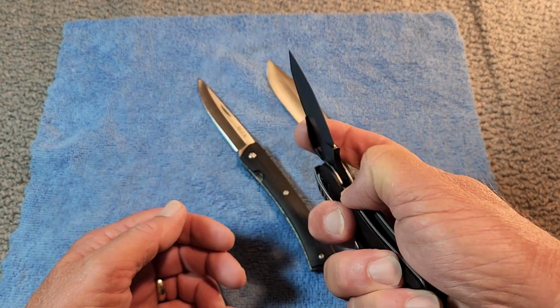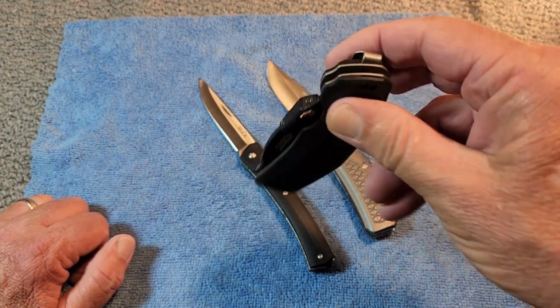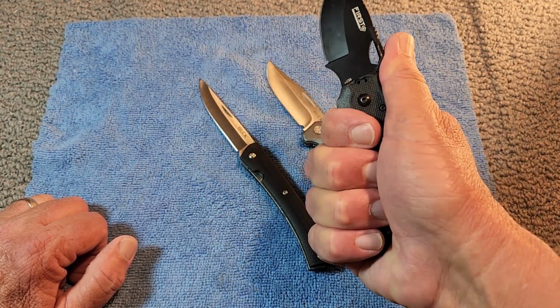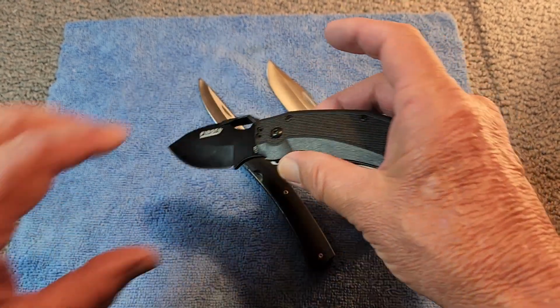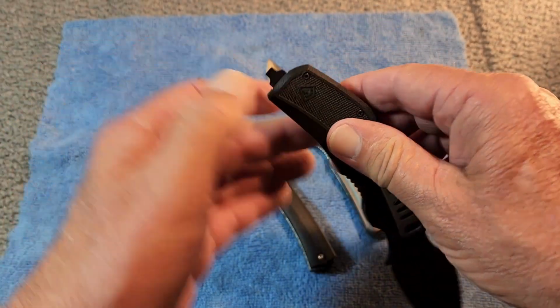But I'll tell you, when I put this in my tactical pants in the cargo pocket, it was very easy to deploy. And even with the slick hands, I could really get it open. I could really hold on to it well. I just see this as a very good knife for a first responder. And I had forgotten about something here. I was looking at it again.